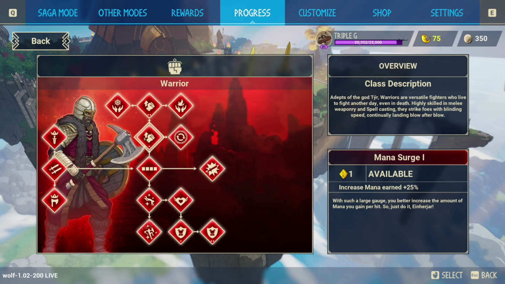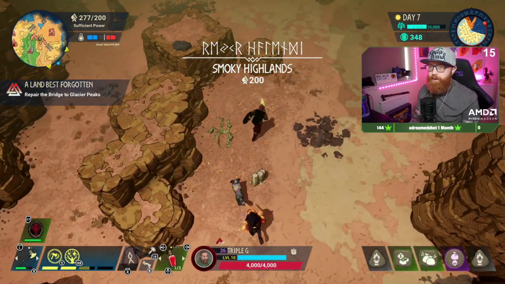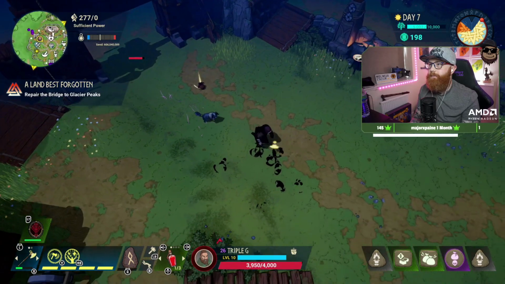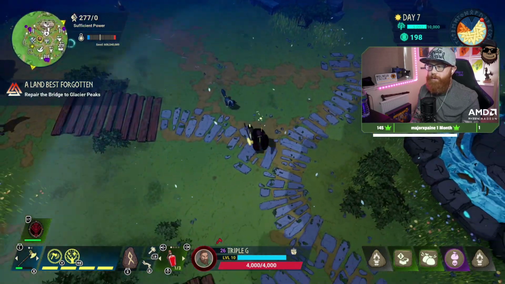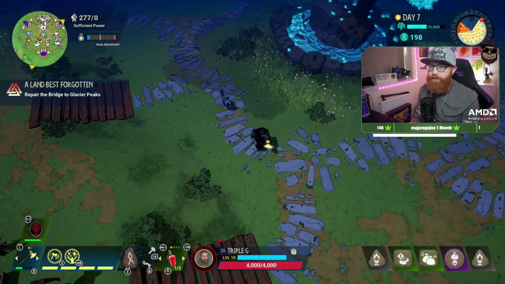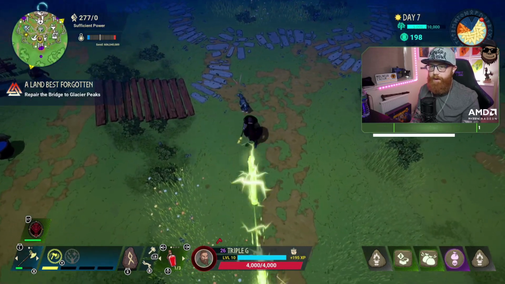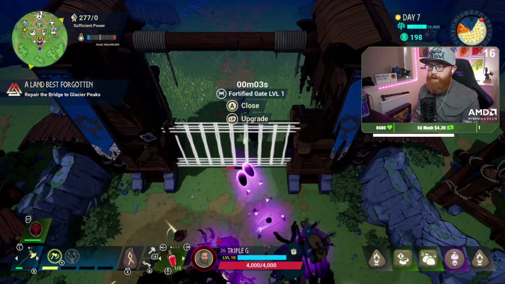Then we're going to go up the tree to Mana Surge, which is going to increase our mana earned by 25%, meaning that we have our special abilities back faster. Again, we're going to get Mana Surge 2, which means that we're going to get another 25%, meaning we're now at 50% mana. So we're always going to have our abilities, which is absolutely critical because we want to do as much damage output as possible, as fast as possible.